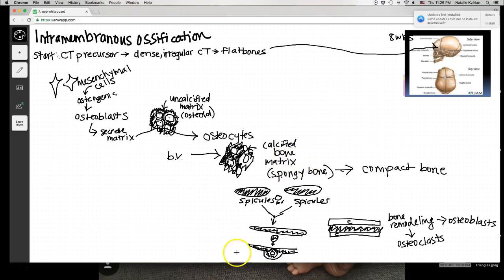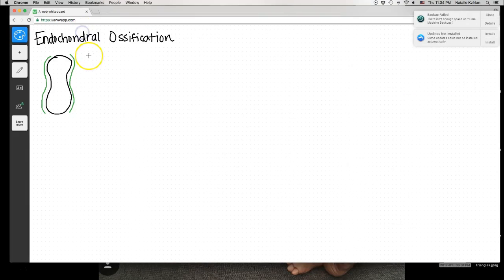Now let's dive into endochondral ossification. Okay, so here we go with endochondral ossification. If you remember from the beginning portion of the screencast, we said that all ossification methods have to start with some type of connective tissue precursor, CT precursor. In intramembranous ossification, that was membranous connective tissue, which is dense irregular connective tissue, right? But in this instance, because we're doing endochondral ossification, we are going to have cartilage, chondral cartilage. So specifically, it will be hyaline cartilage. Okay. And that's what we are going to have in our starting process over here.